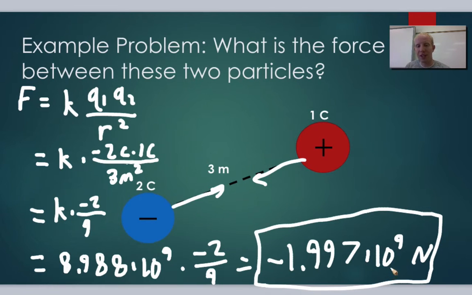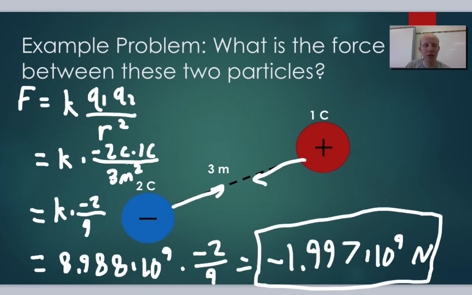Also notice how big this number is, 10 to the 9th newtons. That's a billion newtons of force, or about 200 million pounds of force. That means the electric force is really strong, but it also means that most things aren't this charged. You won't see things that have 1 coulomb of charge very often. That's a whole lot of charge. It'd probably kill you if you got in contact with it. Most things are in the micro coulomb range when we talk about them. But it's still a very large force. The electric force is very strong, but most things don't have this much charge on them.